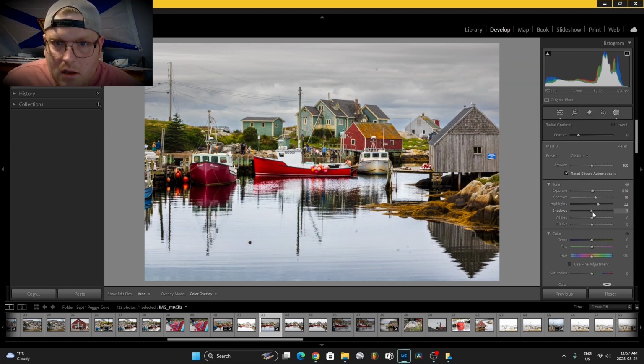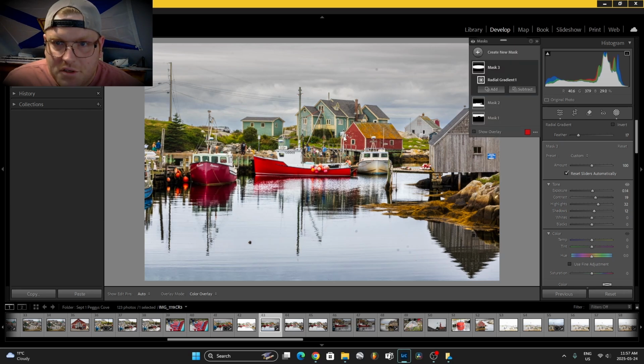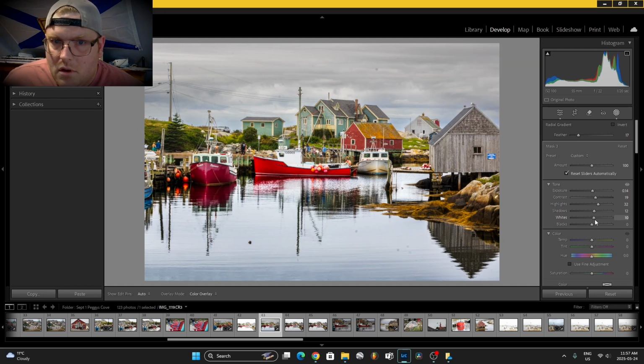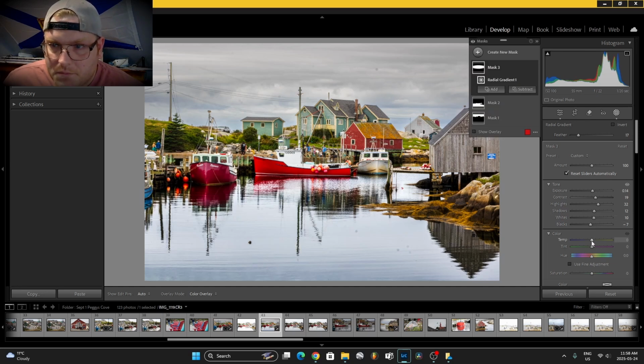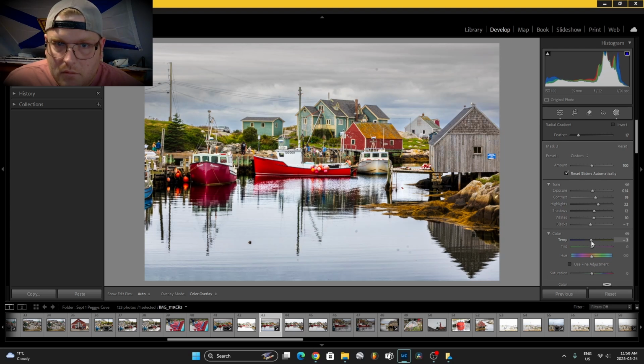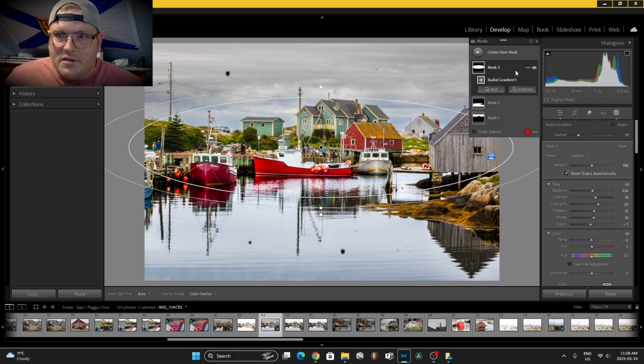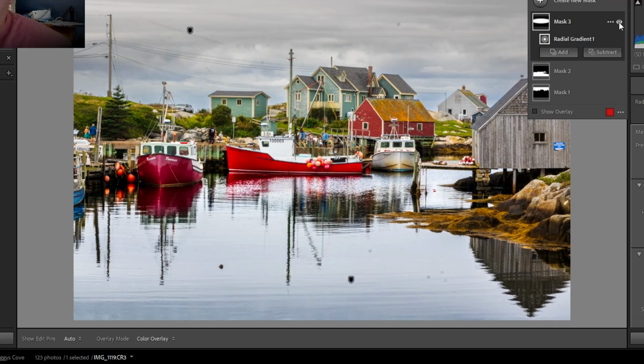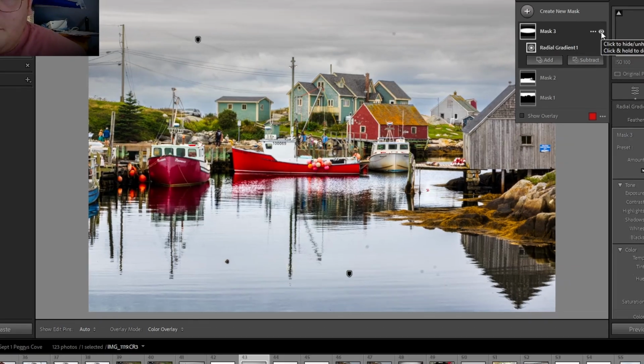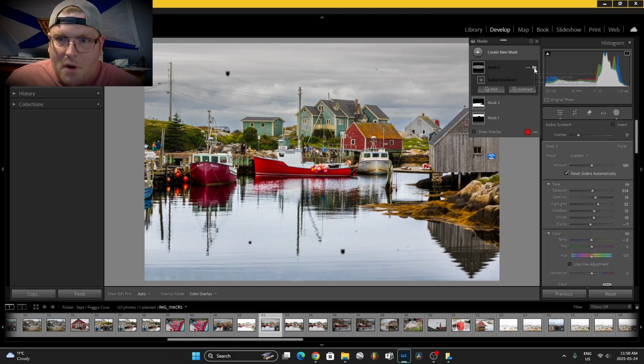And yeah, we'll pull a little bit of the shadows out just to make sure everything's nice and clear there. Yeah, just a little bit of white, a little bit of black. And I want to very, very, very slightly cool it off. Just like that. So let's look without it. Just makes the boats in the middle of the image pop a little bit more.